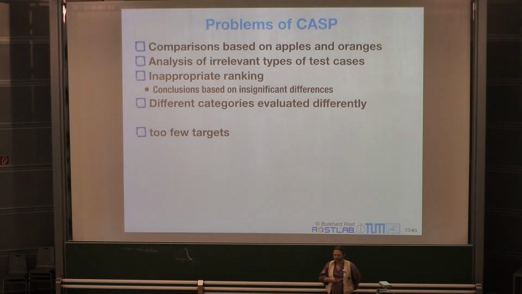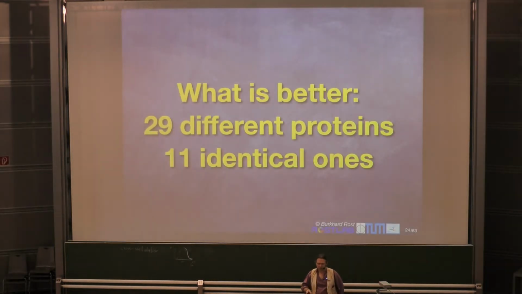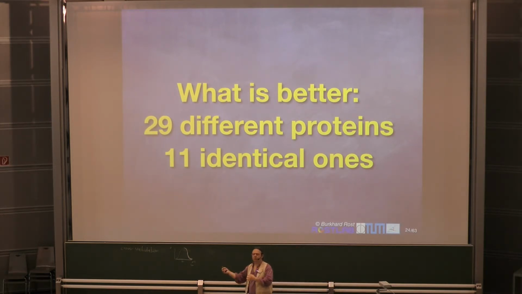Now, there are too few targets at CASP. And here is a question that I pose. I'm going to answer that question, but with a slide that you will not understand, so you will have to trust me that the next slide says what I say it says. The question is, say this really happened in one particular year of CASP. We had 29 proteins that were new, that we could use. But some methods only predicted some of them. Only 11 of these 29 were predicted by all methods. I want to compare a bunch of methods. In fact, I can't remember, the number of methods is 8. So we have 8 different methods.